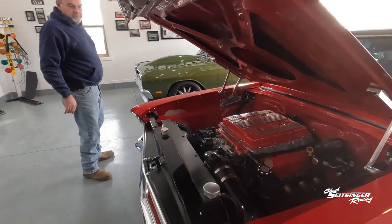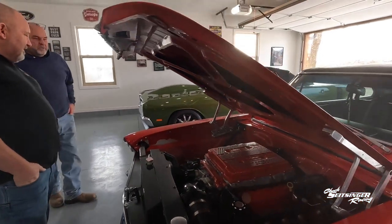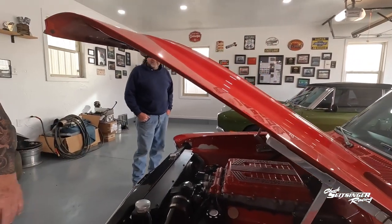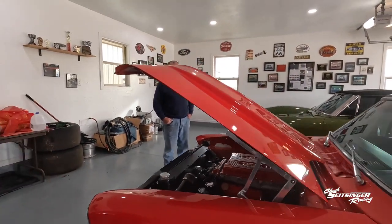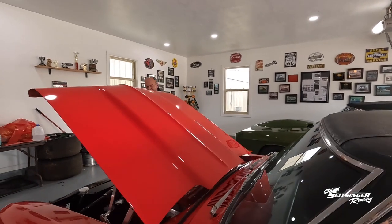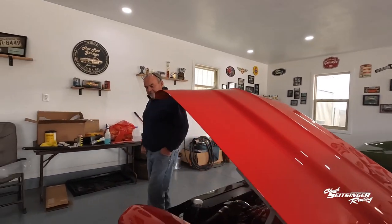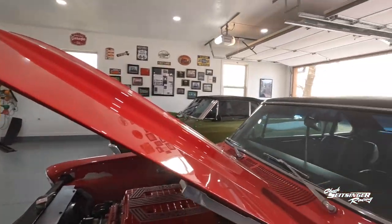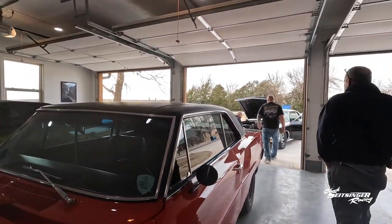How long has this car been put together? It's actually been put together a little over 8 years now. Golly. It seems like 2 years ago. I know. I'm like, man, have you seen McKee's red car? And that seemed like it was 2 years ago. I know. 8 years. Yep. Man. We've been coast to coast in it.